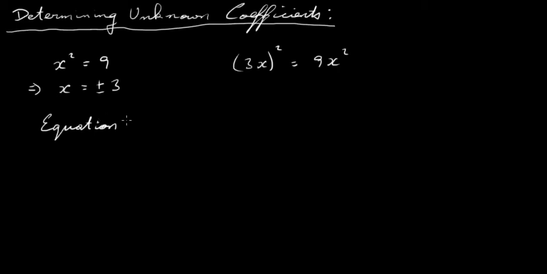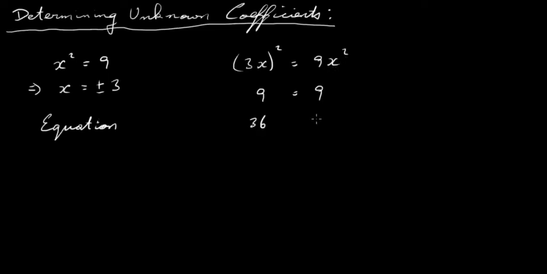Over here, there are any number of solutions — this equation is actually true for all values of x. So if you put a 1 in here instead of x, you'll get 3 times 1 which is 3, squared gives you 9. Put 1 on the right side: 1 squared is 1, times 9 is 9. If you put a 2 in, 3 times 2 is 6, 6 squared is 36. Put 2 on the right: 2 squared is 4, times 9 is 36. Whatever value of x you put in, this will work. This thing is called an identity.